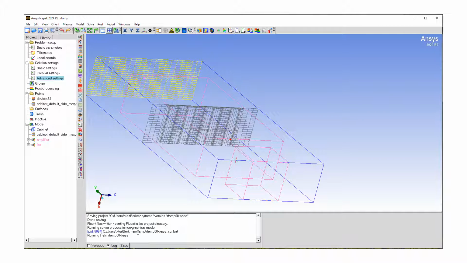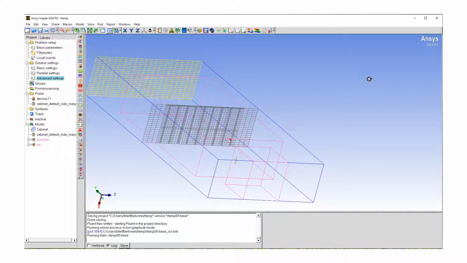And then as you can see in the progress window, it's preparing an input deck for the Fluent solver. As you may or may not know, Icepak uses Ansys Fluent as a solver in the background. So right now what's happening is Icepak is preparing a case file for Fluent, and then that case file will automatically be loaded into Fluent, and will start to be executed.